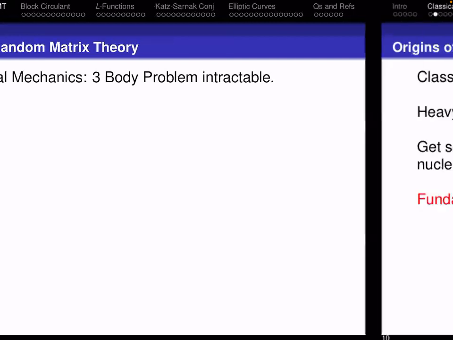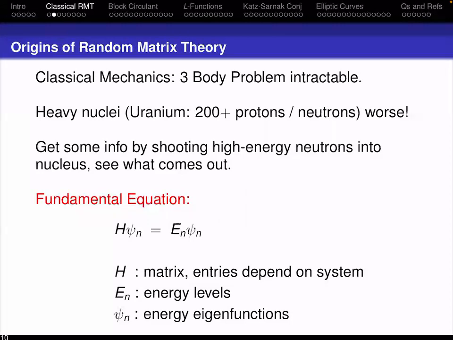So the idea, and I love this, is the way you understand what's going on inside a nucleus is you shoot some high energy neutrons and you see what comes out. The best quote I ever heard is, imagine you want to understand the workings of a grandfather clock. So you take 2 grandfather clocks, you accelerate them to 0.99 the speed of light, smash them together, look at all the cogs and gears that come flying out, or the pieces of them, because they're not going to come out fully formed. And from that, you try to deduce the internal workings of a grandfather clock.